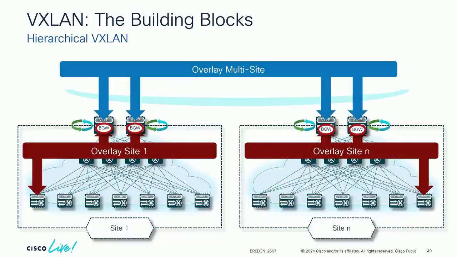Now, how we do this is by introducing this notion of something called the border gateways. We talked early on about the fact that we need to identify what a device's role in the VXLAN network is. They're a leaf, they're a spine, they're a border leaf, they're a border spine. Okay, border gateway becomes a very, very key component of the VXLAN architecture. And what we introduce here, which shouldn't really surprise anybody, is this notion of a multi-site VIP.